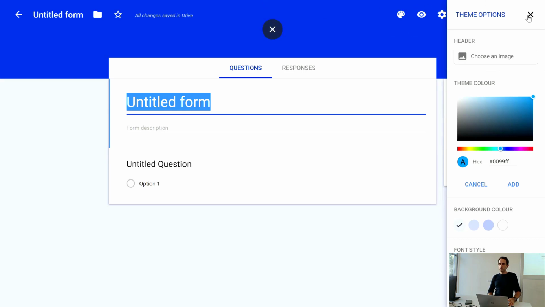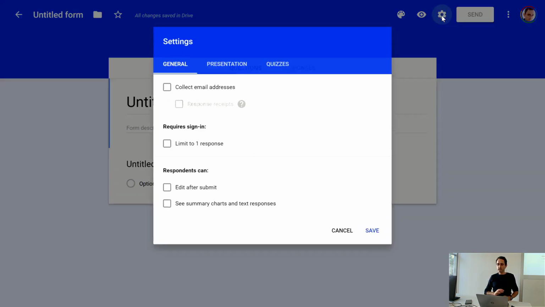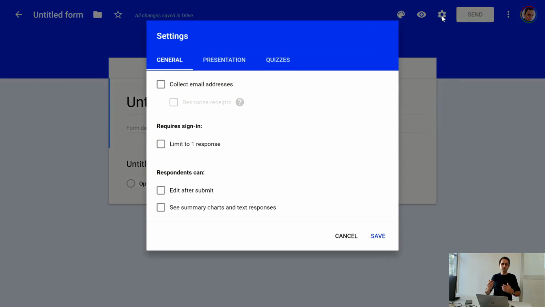You see up here that you can also preview your form. We will do that once we have some questions typed in, and when you hit preview, you see the version that your recipients are going to see. So you can see how it would look when you shared the link at this stage. And then you have some settings that you can set. I just want to go through them really quickly. We do not have to change a lot here.